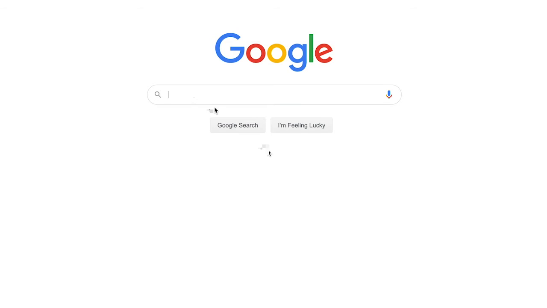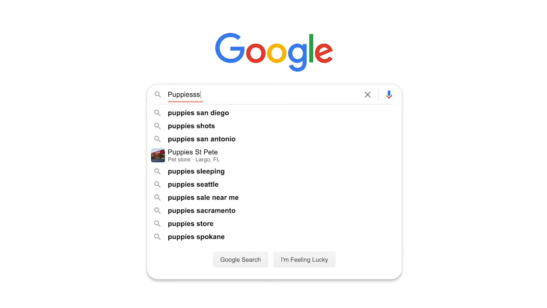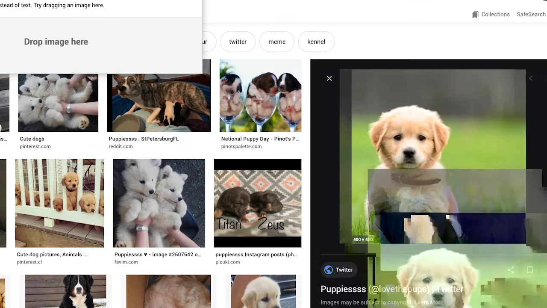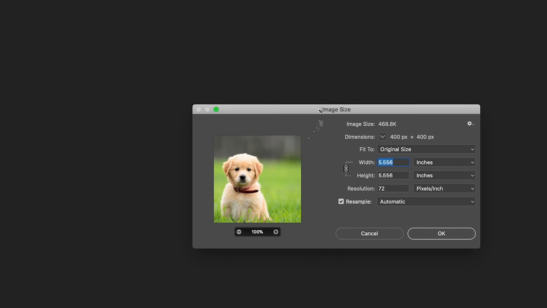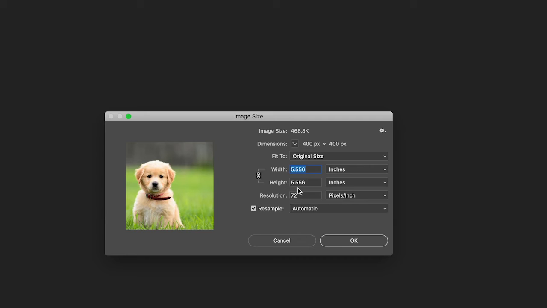But what if it's not print? What if it's strictly being used on the screen? Well, industry standards say that 72 dpi is the appropriate resolution for screen viewing, particularly internet viewing, because it's a smaller file size and loads faster. If you were to look up puppies right now in Google Images and grab the cutest puppy image you find and open it up in Photoshop, 9 times out of 10, the resolution will say 72 dpi. This resolution isn't as crucial these days now that screens and computers have advanced significantly. Oftentimes images are automatically converted to 72 dpi the second you upload them, whether you like it or not.